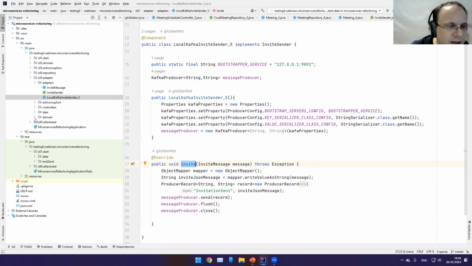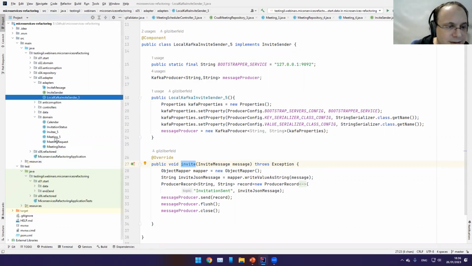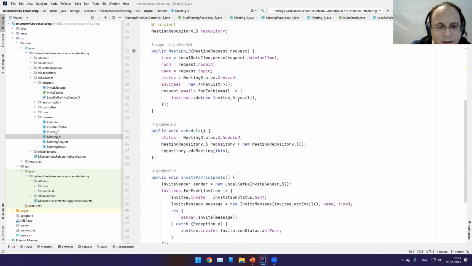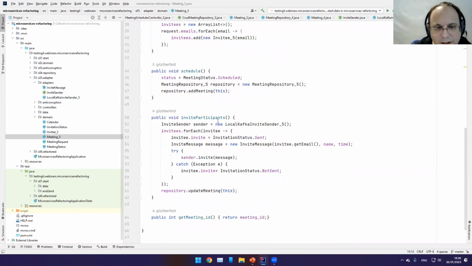And now my meeting entity becomes even shorter. It doesn't need to know anything about Kafka. So it just creates the local Kafka invite sender. We'll take care of that in a minute because it's very coupled to our Kafka. But other than that, it works with the interface.